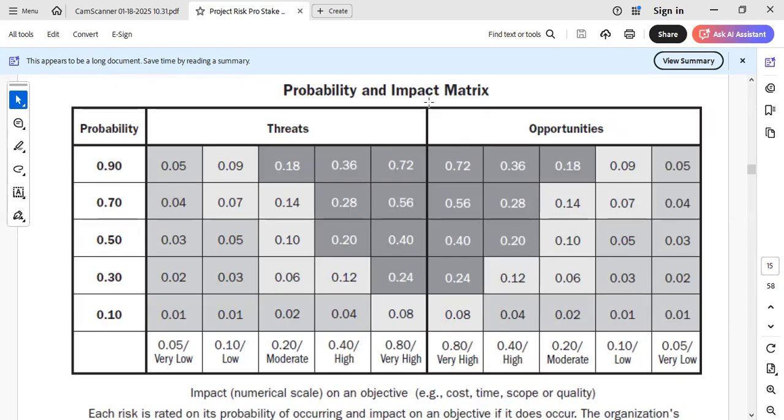But now we want to look at the chart. You see that the chart is further broken into two. The left-hand side is threats. The right-hand side is opportunities. That is to say, the threat area is impact that may likely take money out of our pocket, may likely take resources out of our pocket. They may jeopardize our equipment. They may jeopardize our time. They may jeopardize our finances. Opportunities, on the other hand, may save our time, may save us money, may save us certain other things. So you look at it from 0.005.